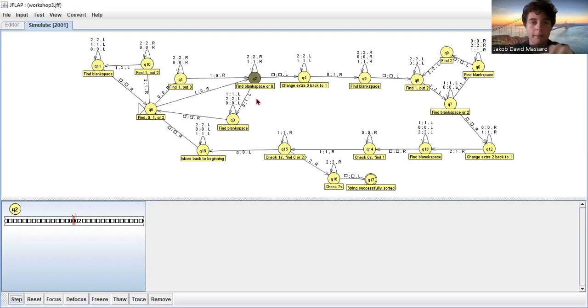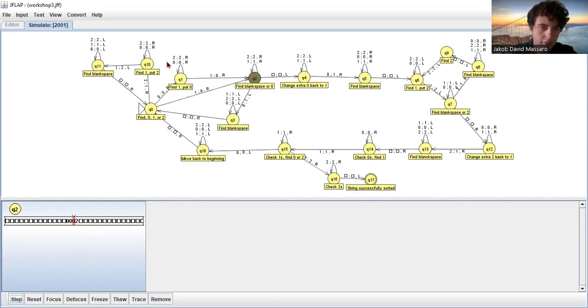Well, no, actually the next one is a 0. So it'll pick up the 0 and change that into a 1, as we see right here. And then it'll keep walking past the 1s, 2s, and 0s to the left, all the way to the beginning where we find our blank space. And then next we read a 0 first, keep the 0, keep walking to the right.